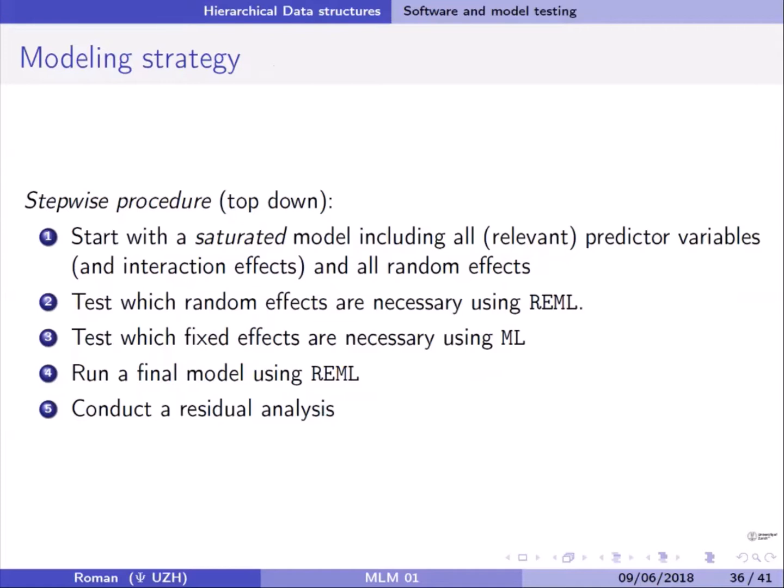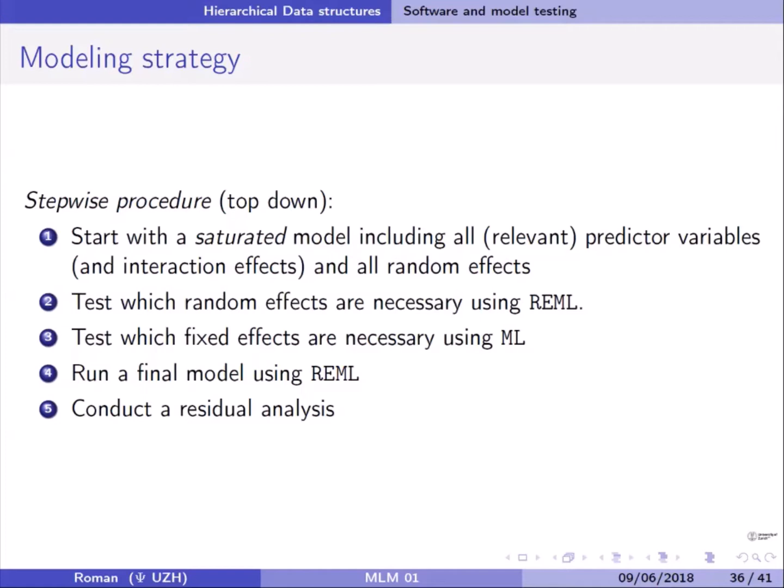Model building strategy. So there are a lot of different methods and approaches to multi-level modeling that we need to test. Do we need a random slope? Do we need a random intercept? Do we need neither? What do we do? So first, of course, we should estimate our ICC and determine whether multi-level modeling will be useful.